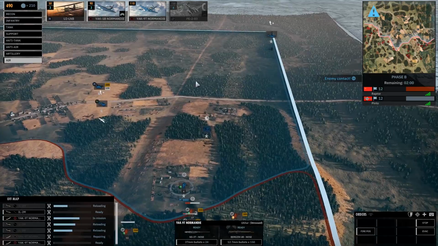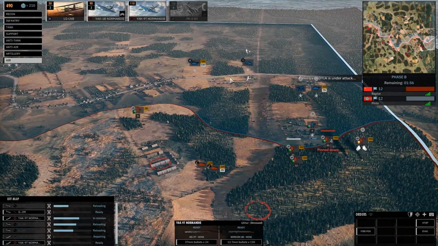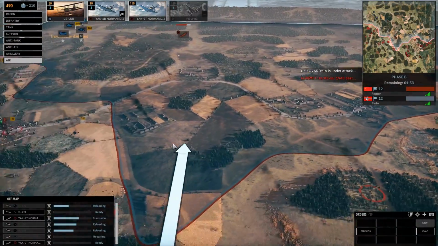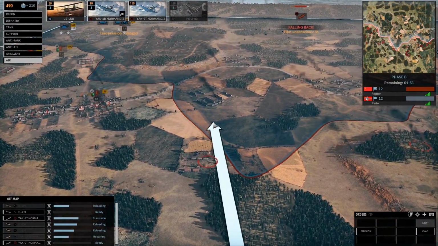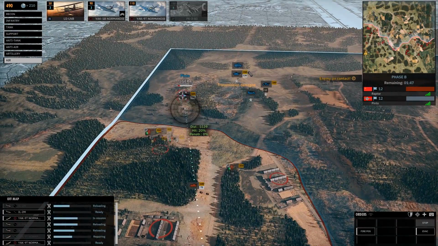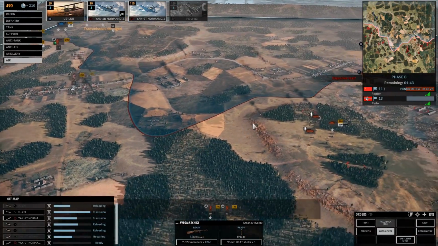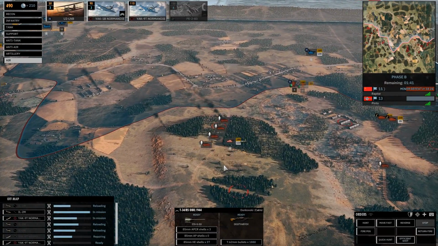Yeah, what the heck? Perhaps, okay. You have to have visual sight, I don't know. Yeah, but back in the original Steel Division, if you lost sight, it would still drop. Times change. I'd like to see that come back in the future.